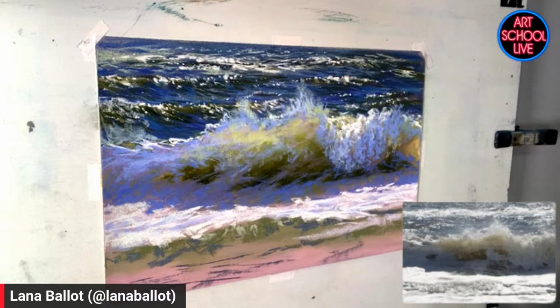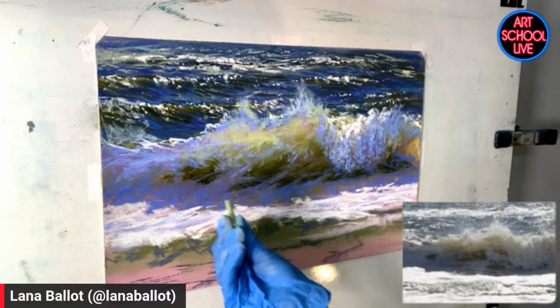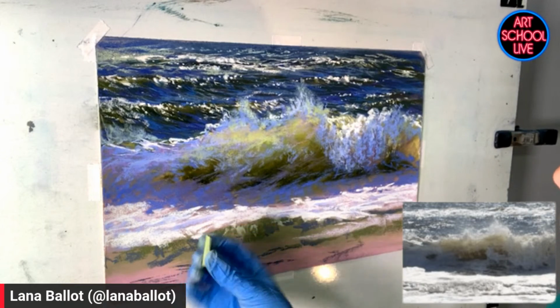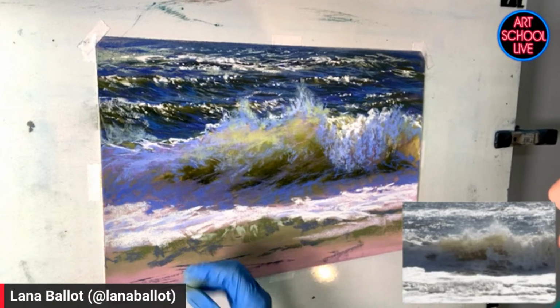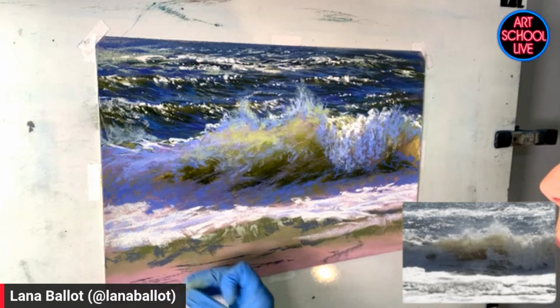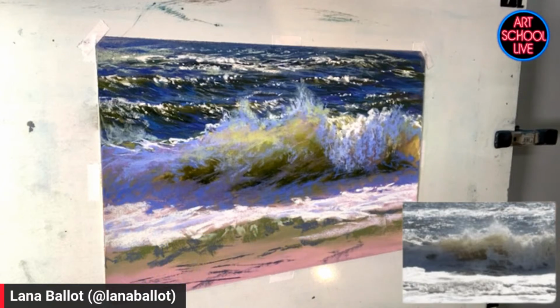So what are the differences between hard pastel and soft pastel, and where do you use hard? Yeah, the hard pastel has more binder. It's the same quality pigment, but has more binder. And the binder is what makes it harder. So usually I would do the underpainting with a hard pastel because it doesn't sink into the paper as much when you work on that fresh sanded paper that otherwise just eats up the pigment.